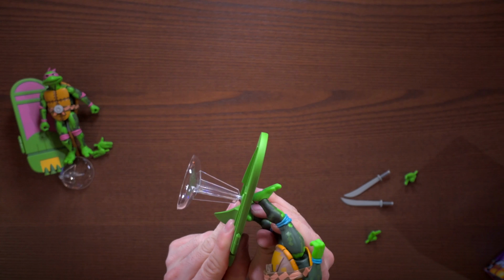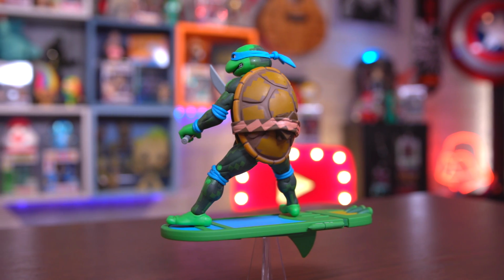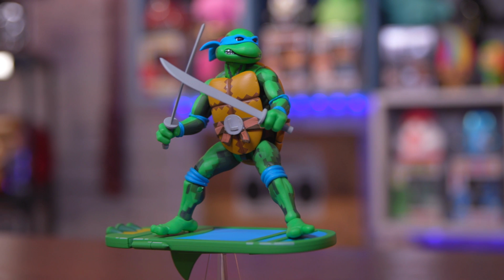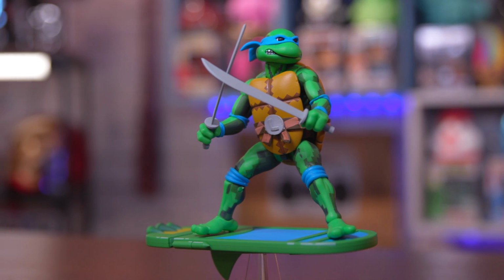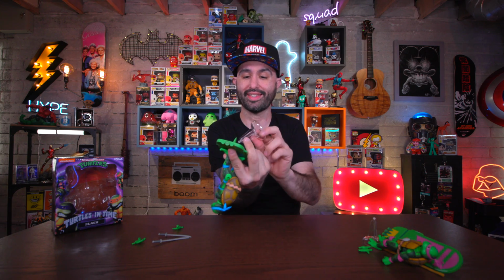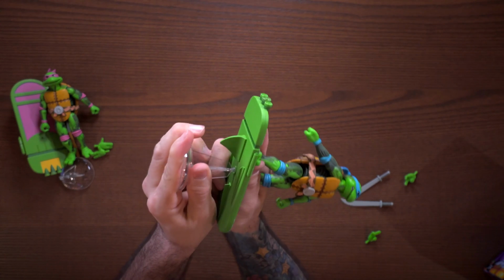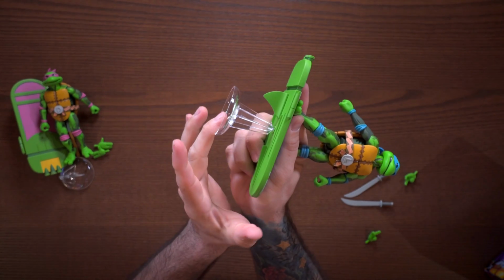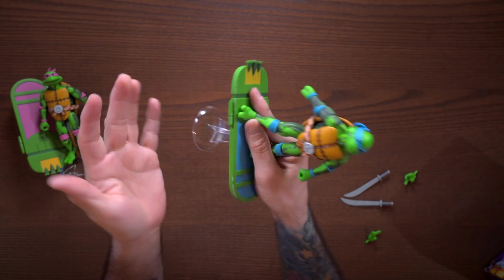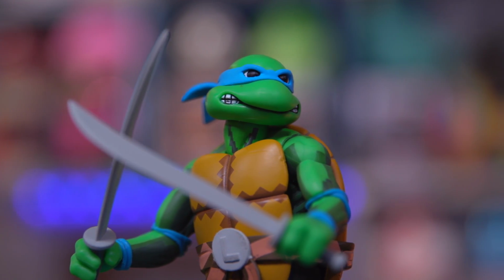Pretty simple, and then you can set him up to do some surfing on his little boards, and you got a kind of a ball joint here, so you can rotate these basically any way you want, which is actually pretty nice. They just slide in, and they don't really lock into place. They just push into that little hole there, and then you have the ability to tilt them. Anyway, that's as far as the accessories go, at least for Leo here.